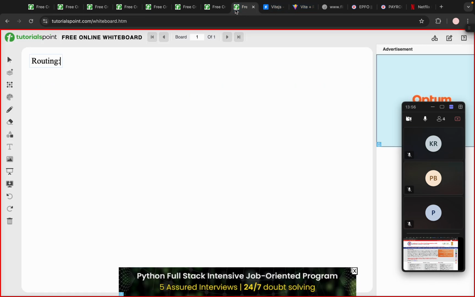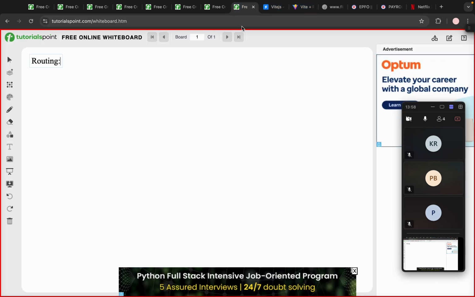Routing in React.js allows you to navigate between different pages or components within a single page application without reloading the entire page. It manages the URL in the browser and displays the corresponding component based on the route.